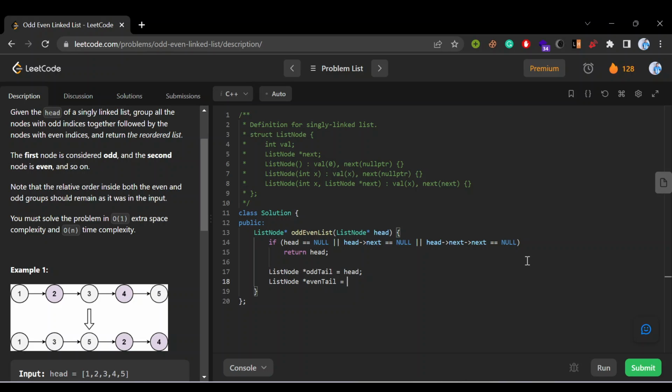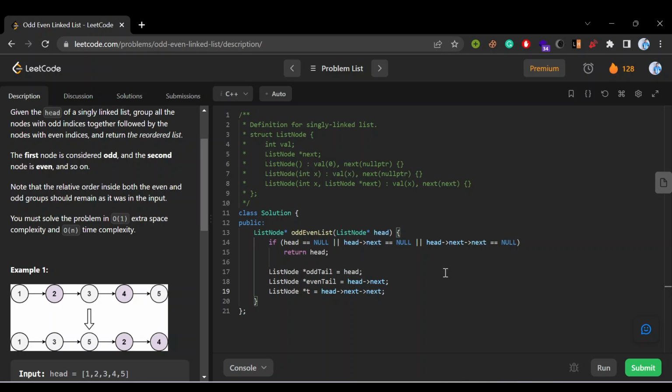That is why we are using even tail and odd tail. Now this is pointing on head of next, the second element, and we need a pointer for iteration, that is t, and t is pointing on head of next.